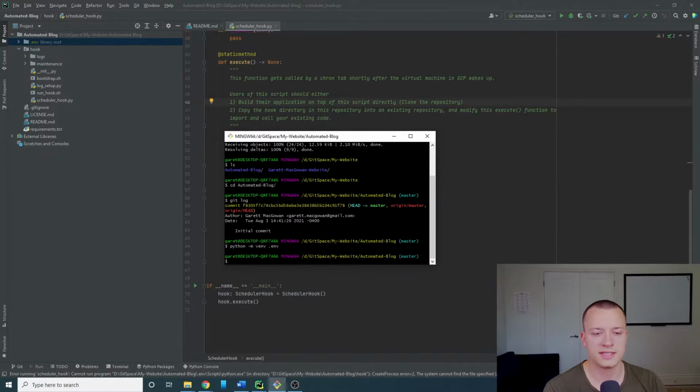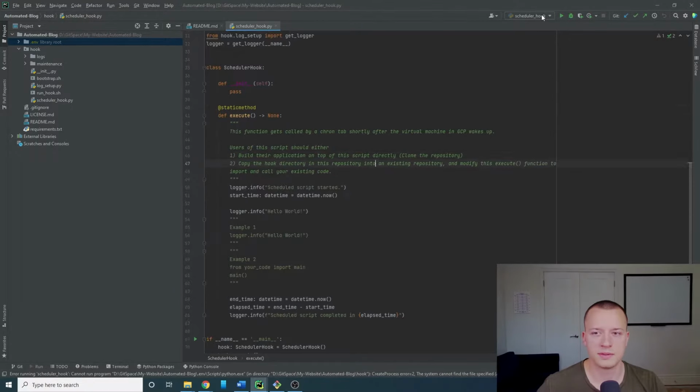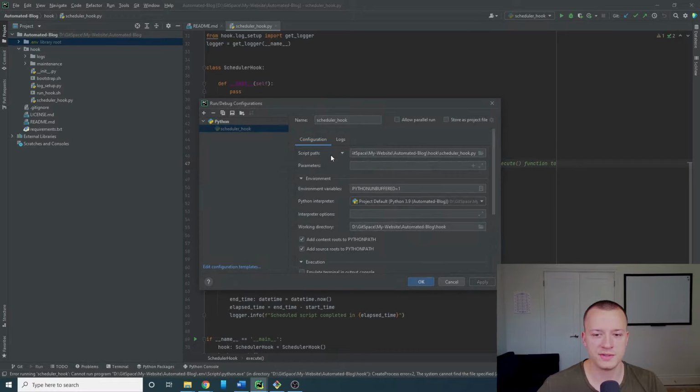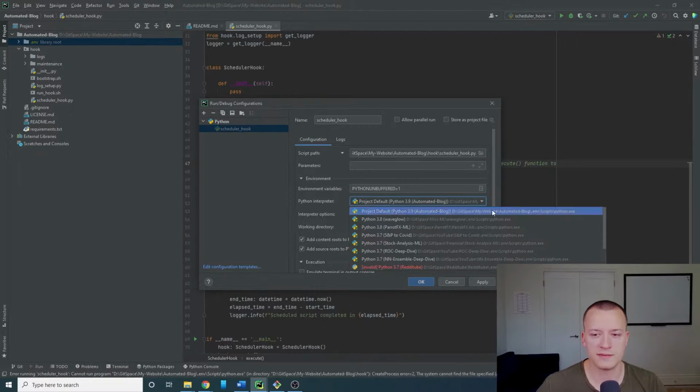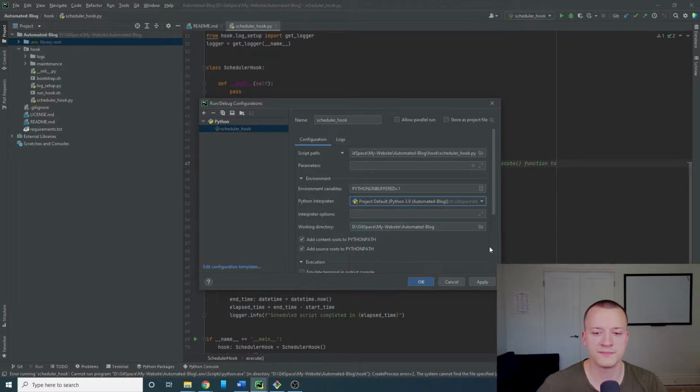And next thing, we're going to want to modify our configuration. So we're going to back out of this hook directory since our entry point is inside this hook package. And then we've already got this set up. So you can see git, my website, automatedblog.env. That's the one we just created. If this doesn't show up for you, I will show you how to get that to show up right now.